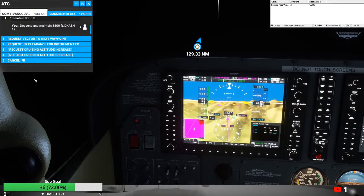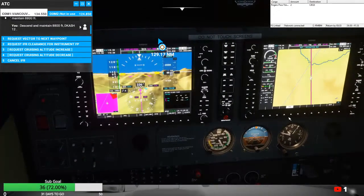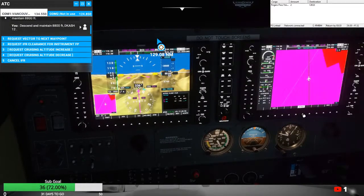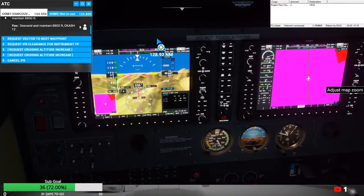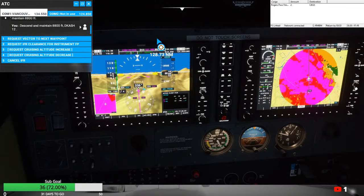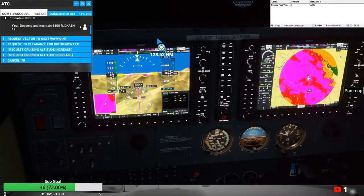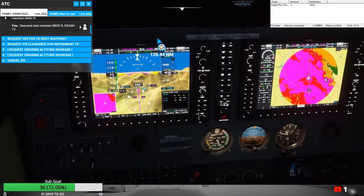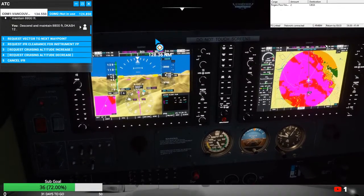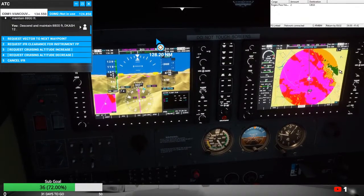Even if you're VFR, you don't want to fly through any of the weather. So that's why it's important. If you want to go VFR, you'll go to GPS, next rad, and then just map zoom, figure out how to get around this. Well, of course, it would go out here to the green, and even if you have to go through yellow, it's fine. It would go to the yellow, and you'll just kind of go around that way.